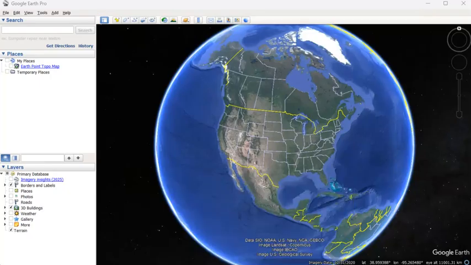When you have it loaded and brought up, it should look something like this. Google Earth is a very light GIS system that allows us to visualize not only the Earth's surface, but also the Earth's terrain and some other features that we can download on this as well. When you are looking at Google Earth, you're essentially looking at a very curated satellite image of the Earth's surface, and underneath that you have terrain.